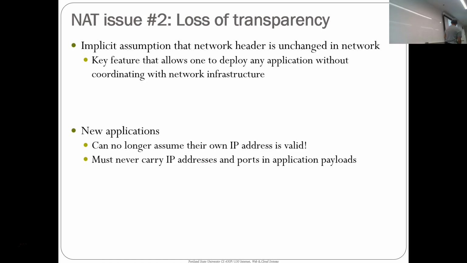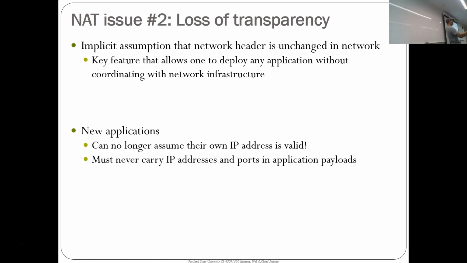so this leads to the thing that's really damaging with NAT. It's the loss of transparency. So there used to be an implicit assumption that the network header that you're sending onto the network isn't going to get changed. Like when you send a network layer packet, like that Russian doll, you're expecting that people aren't going to disassemble that thing and rewrite all of your stuff and then send it back from source to destination. You're expecting the network to be transparent, right?